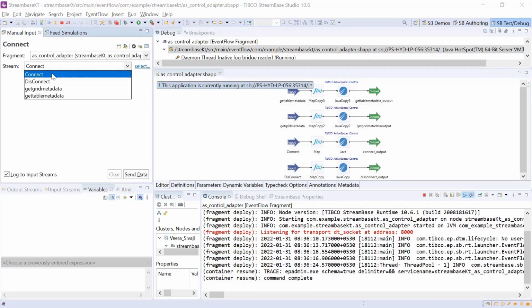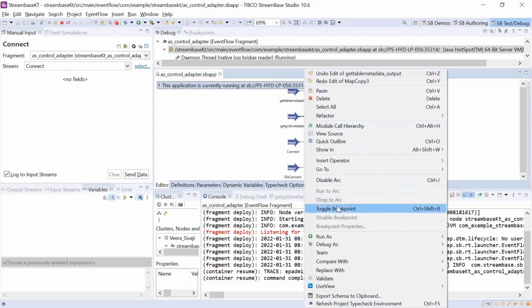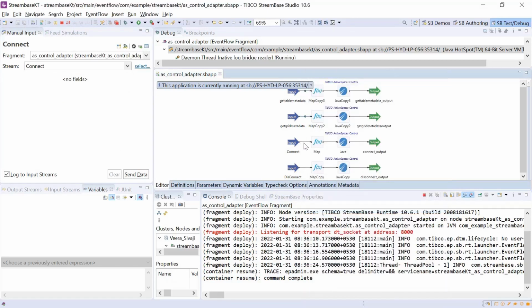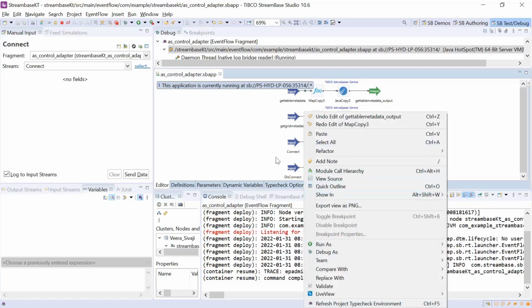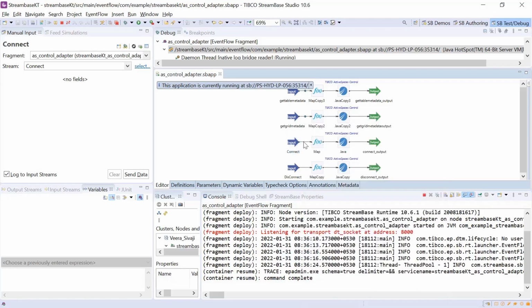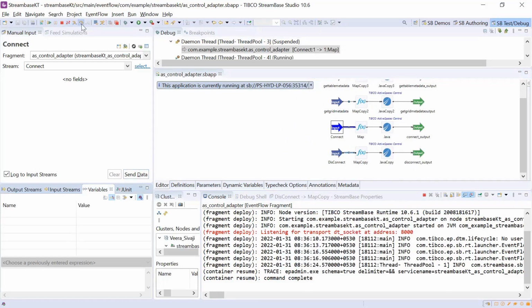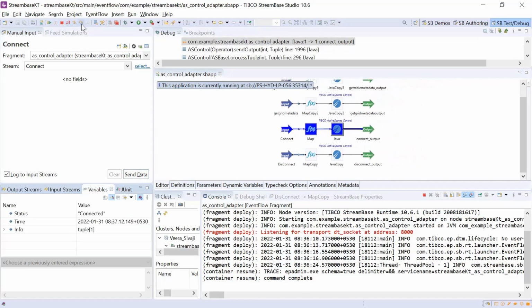Now I am going to test connecting to the ActiveSpaces controller. I am putting some breakpoints to observe the data flow. See here, we got the status as connected. It means we were able to connect to the TIBCO ActiveSpaces server which is running on my localhost 8080 port.